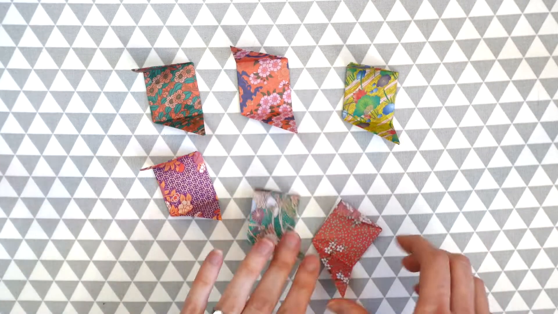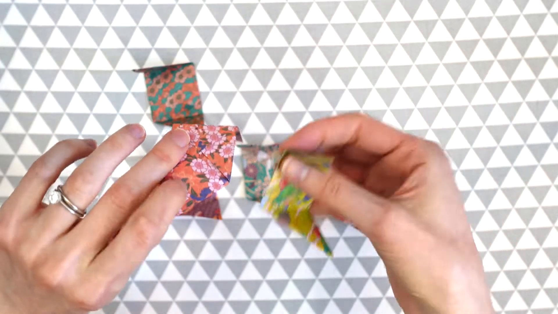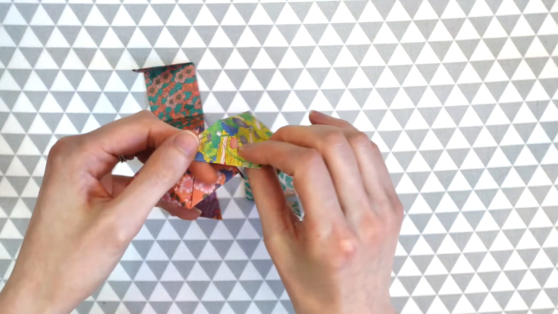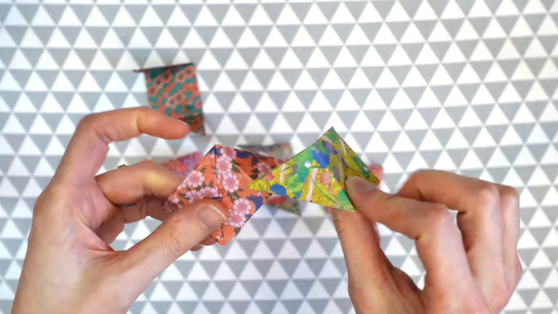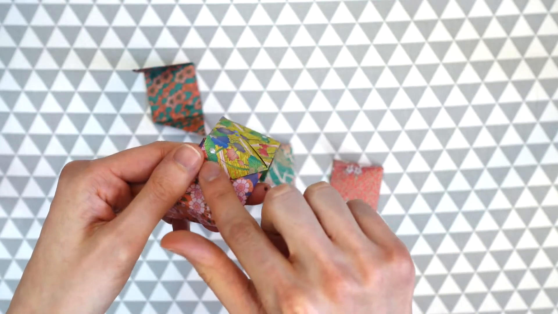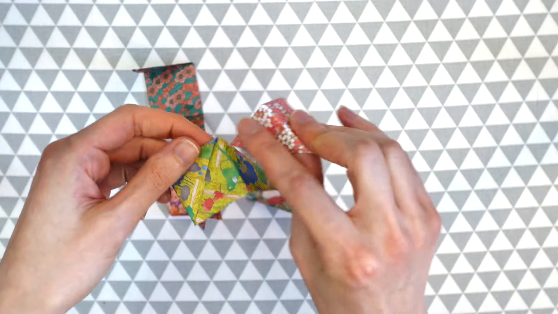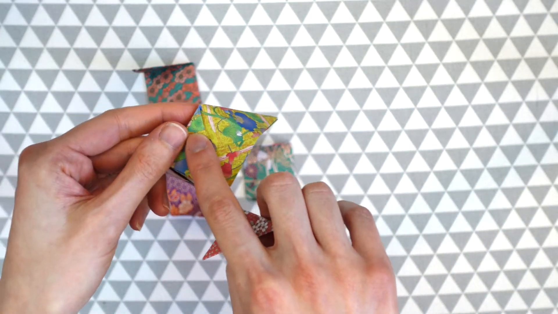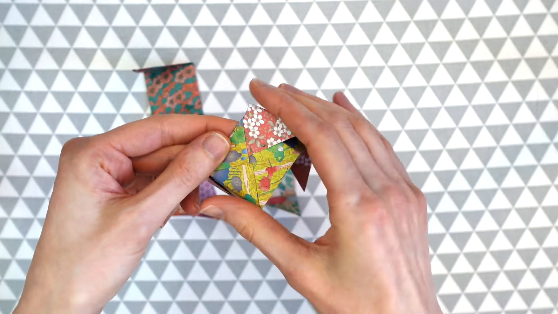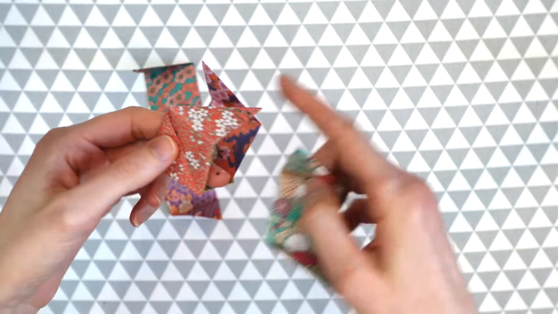So now we have a total of six of our little shapes and now we can actually assemble our cube. We're going to do that by taking each shape and using the little flap and placing it into the top left pocket of each shape. Here we have our flap and here's our top left pocket and we're just going to tuck in our flap in here. We're going to do this going four ways all the way around.